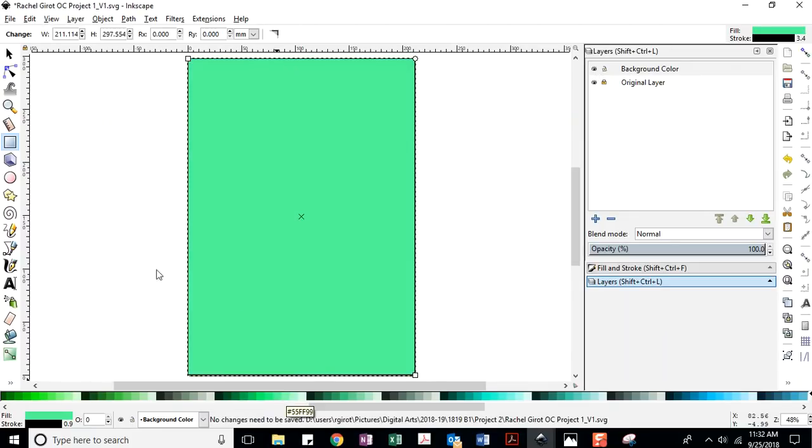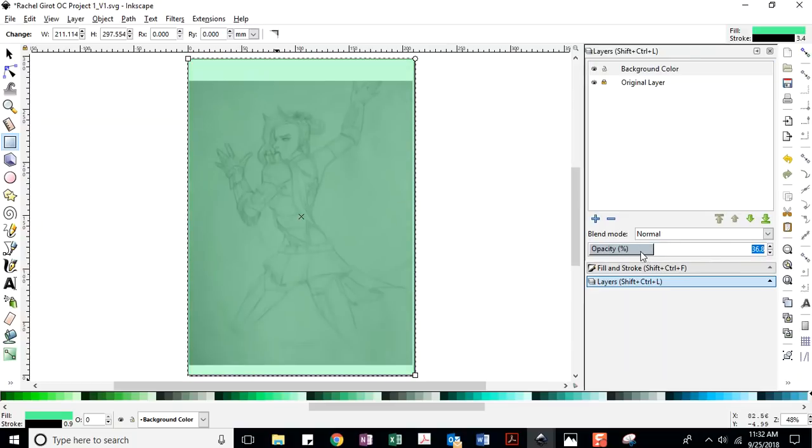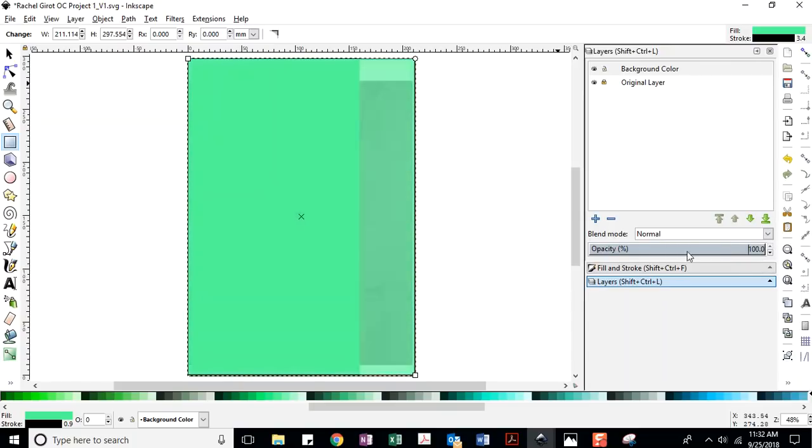Okay, so remember on your layer, you have an opacity, and you can decrease your opacity. Opacity means that you can't see through it, and make it more transparent, like you can see through it. So I do have my background color there. I just have to remember at the end to bring my opacity back up where I want it, okay?